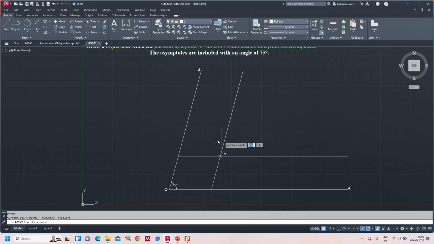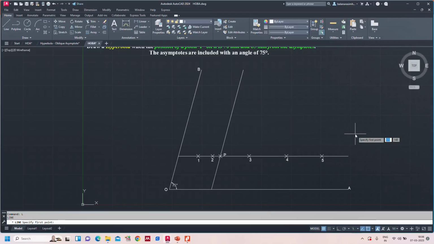Now let's mark the points here. Point 1, point 2, point 3, point 4, point 5. We'll give the text also for numbering: 1, 2, 3, 4, 5.